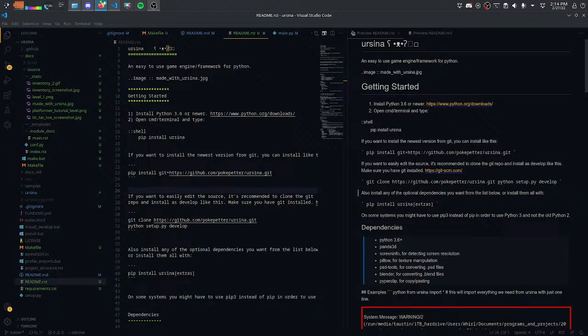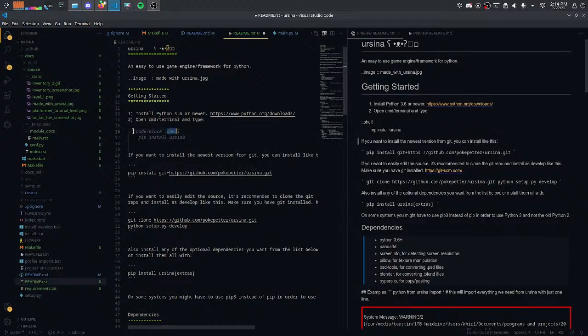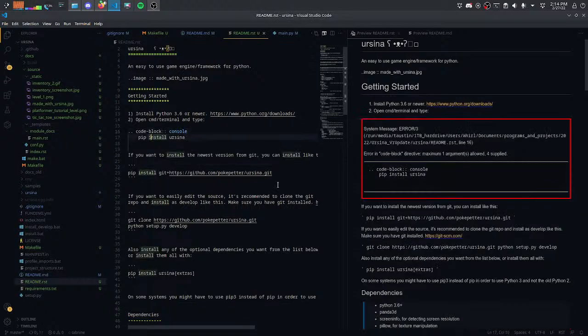Restructured text code block. Code block bash. I saw that was part of it. Ah! Okay, so it's dot dot code block console.